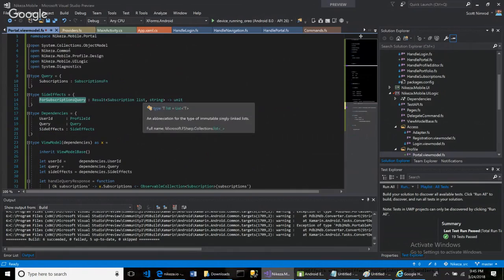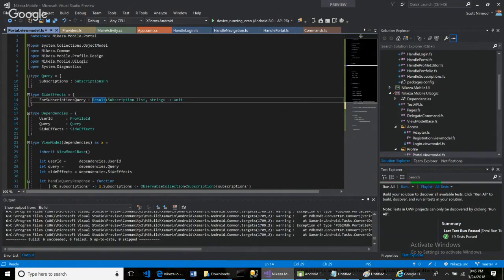This results should be a list of... oh shoot. This should be, how am I supposed to do this? This is supposed to be a function that takes a result and spits out a unit. Okay. This really should be a list. Something like that. Because it's a list of functions, or a list of responses that each observer can register.